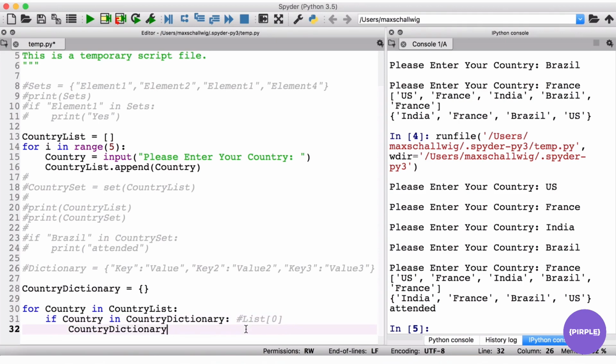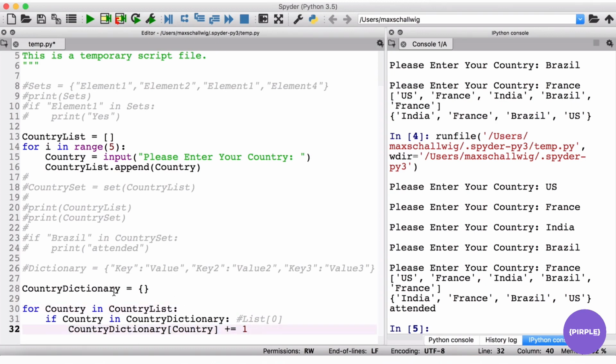It works similarly for dictionaries: we also put square brackets behind, but instead of the index, we have to put in the key. In this case, the key would be the country. So if the country is in there, we're going to add 1 to the value. We're going to increment the value by 1.